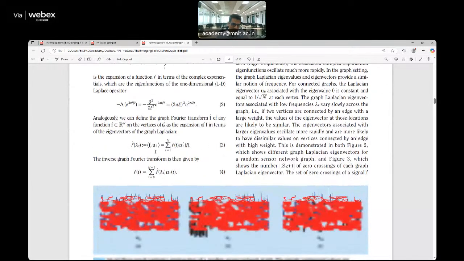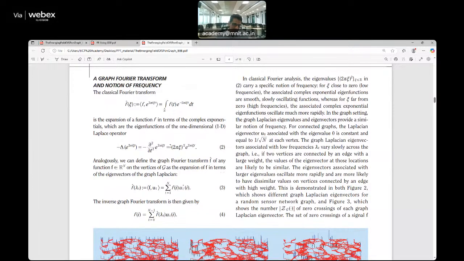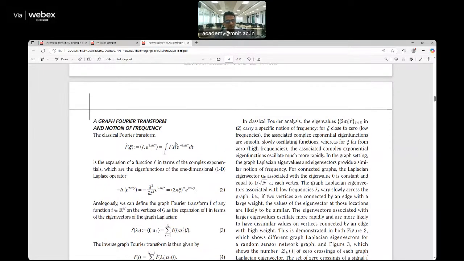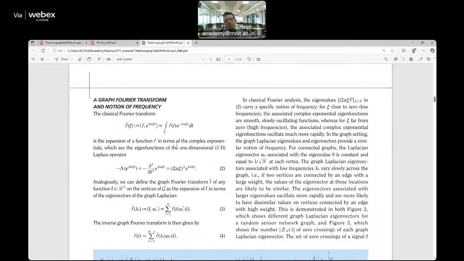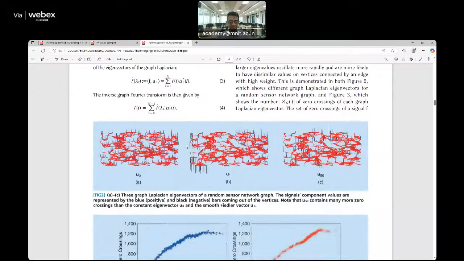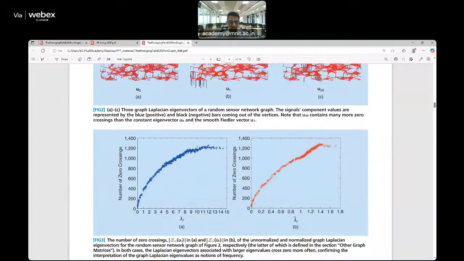Whatever is in the details, if you really want to understand how the frequency concept comes, what it actually means in the real world, you can all see here. Because in our workshop, we are mainly focusing on the application part, how we can do the applications. So here these examples are shown.